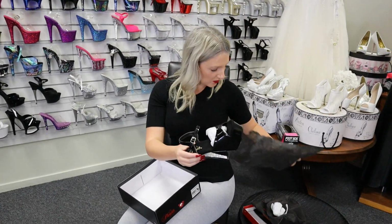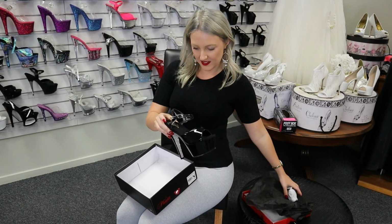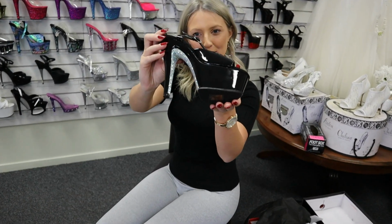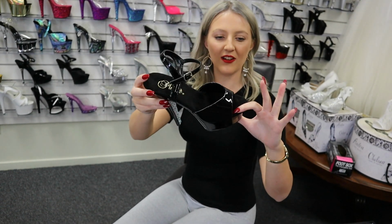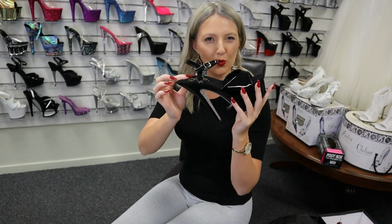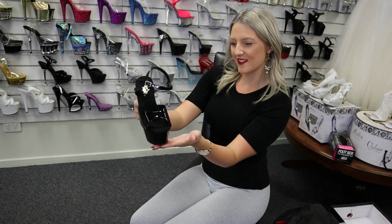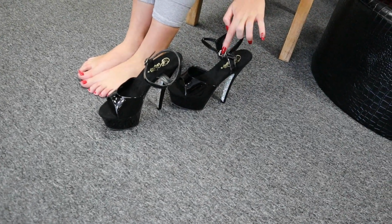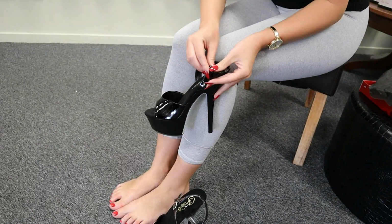Another little bag. Just take that one off. Take this one out. I'll pop the box just over here. And again, how beautiful is that? Not only are they stunning, you do have that nice soft sole in here as well. So on your foot it won't feel like you're walking on cement. Okay, it'll be nice like you're walking on the clouds. We all love that. Now, they do have little buckles which makes it really nice and easy to take on and off.